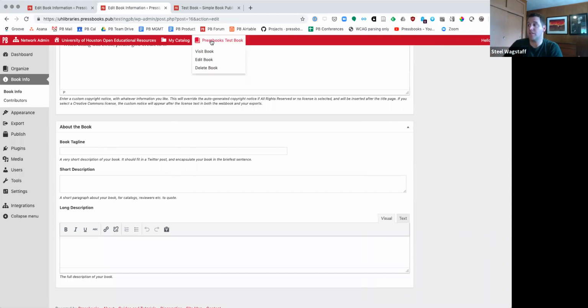And you'll also see, for example, once I save this information, all that metadata will show up on the book's homepage. It's also viewable, like with the Zotero connection, you can go and grab it from there. So there's lots of different ways you can get the metadata. They'll be included with the exports. They'll be visible in the head of the HTML, and they'll also be visible on the book's landing page. So hopefully that will give you what you need for minting the DOI.